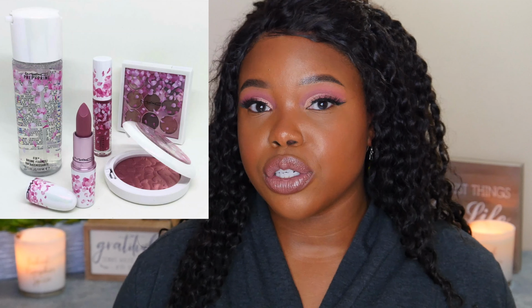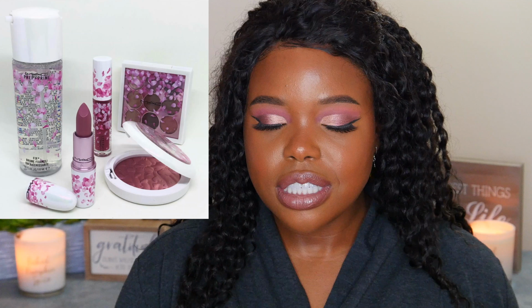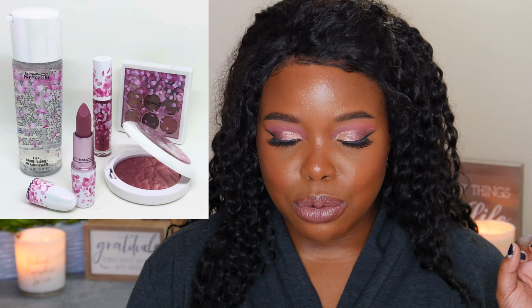So come March, MAC Cosmetics is actually coming out with a really cute spring set. Now I'm gonna warn you about this. This is a very basic color scheme. It's nothing original, but like I said before with other products, if you are somebody that likes your neutrals and that's where you like to stay, you want to be comfortable, then I think this is just for you. Now just taking a look, the packaging is really cute.